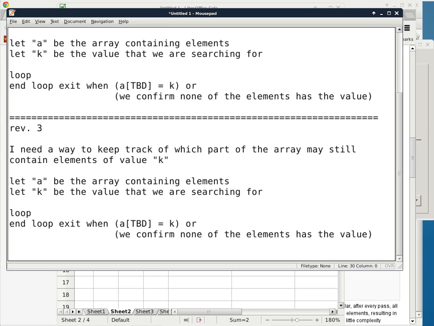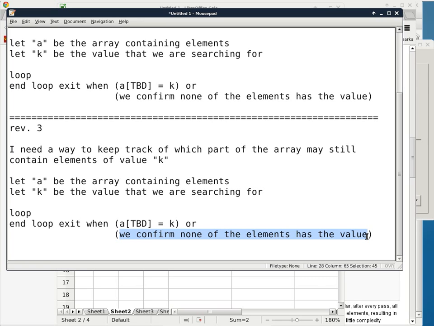All right. So now that I am thinking about a way to keep track of which part of the array may still contain the elements of value k, don't you think this concept has something to do with when we confirm none of the elements has the value that we are searching for?